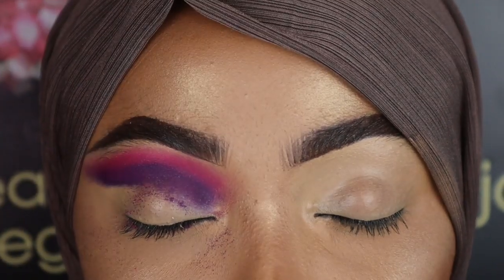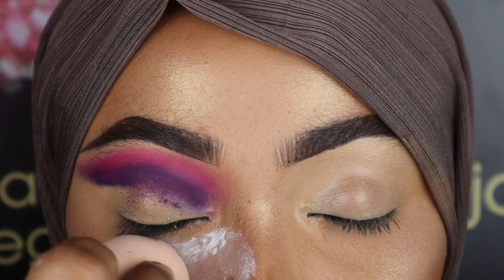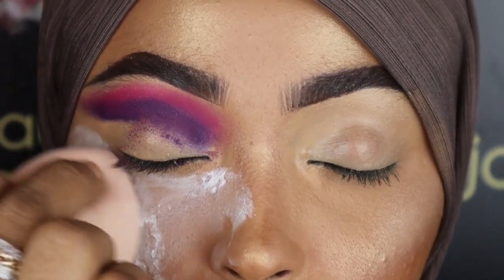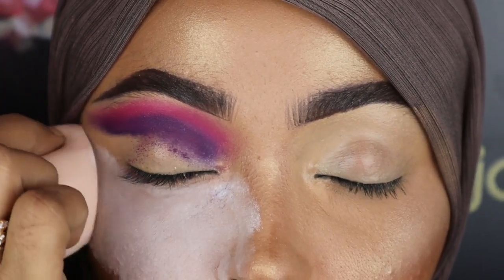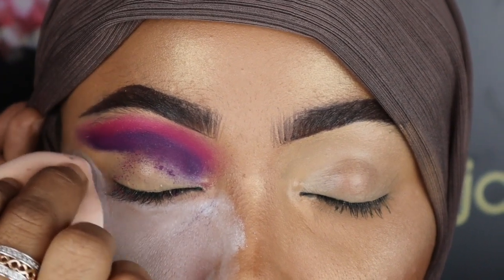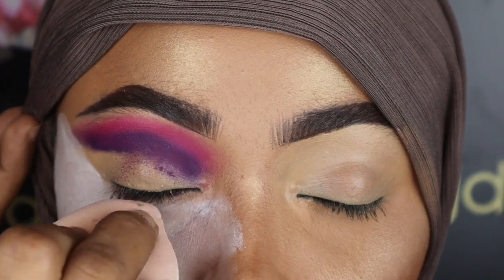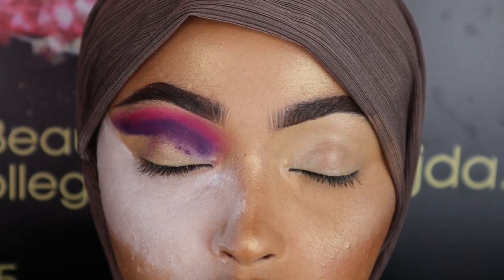And another important tip nimesahau kusema, it's make sure watia translucent powder under her eye, so as any fallout ya eyeshadow itaanguka juu ya hii translucent powder. Don't be afraid, yani baadaye ukija ukitap itafutika tu. So any place ambapo wajua kutaingia eyeshadow, place the translucent powder.